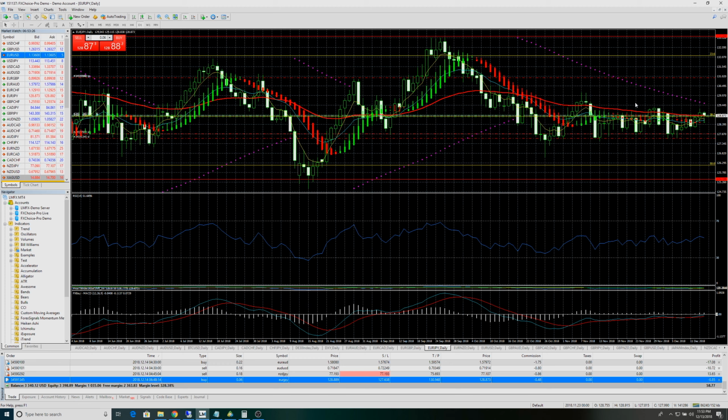Put in a trailing stop, and you can do that by going down, finding your trade, right-clicking on it, choosing trailing stop, and telling it how many points you want. The number of points is the number of pips that you want it to be set back with an extra digit on the end. So if you wanted 10 pips, it's 100 points. If you want 100 pips, it's 1,000 points. So that's the way that works. A little confusing, I know.